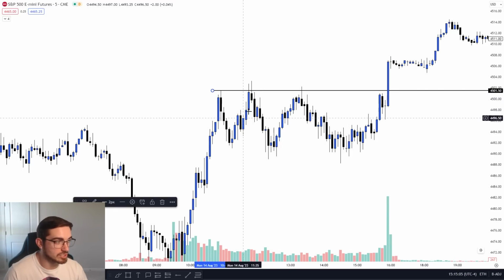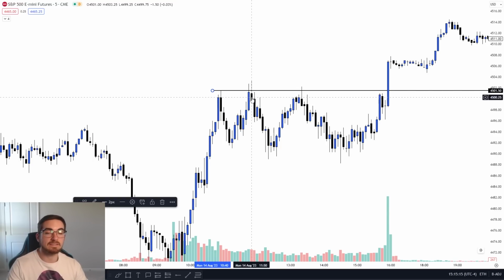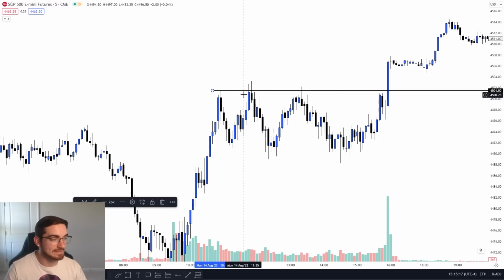So as we see, price trades up. If anybody got short, where's their stop? Right above here. That got taken out. Any buyers who are trying to buy the breakout, where's their stop? Right down here. They're getting stopped out. We then can take that to our advantage and identify a low risk, high probability setup.